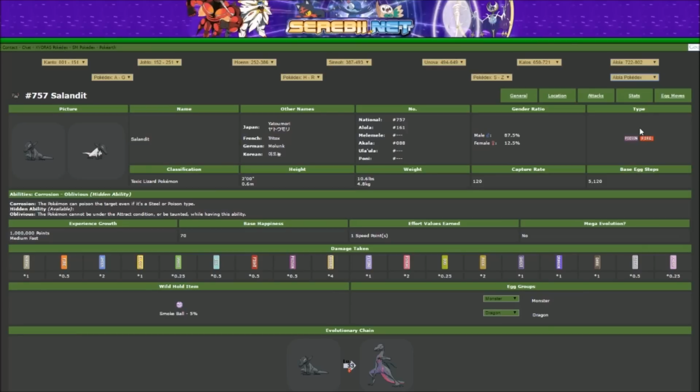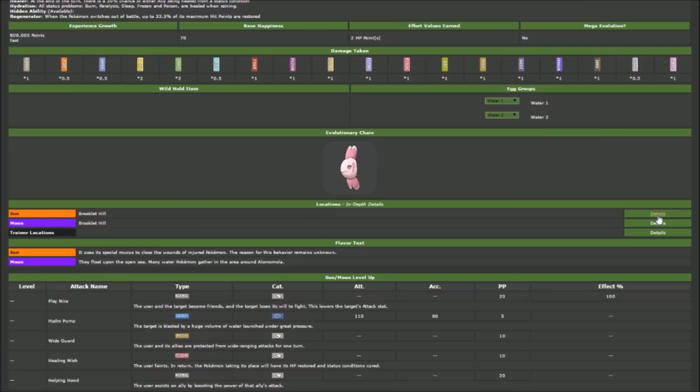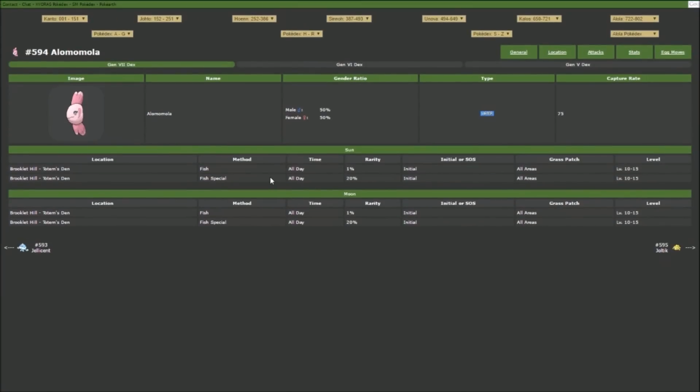I'm also looking through the Alola deck, because there's some Alolan Pokemon that I encountered throughout this time, like the Alola Geodude. So it's effectively going to be the same thing no matter where you go or what you do for the Pokemon encounters. I'm trying to see if there's anything else that might be interesting or tricky, like what does the Alola Mola have? That's just going to be fishing.